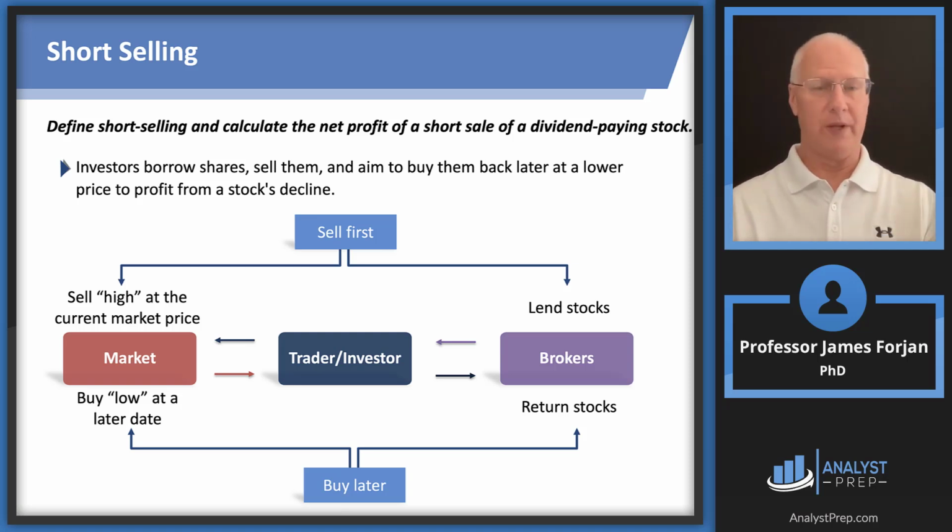Just to remind you, when we go to the floor of the New York Stock Exchange and we buy this share of Jim's Concrete Company for $100, and then we sell it a year from now for 130 or 150, that's the long position. A long position benefits when the price of the asset rises. Well, the short position does just the opposite. It benefits when prices fall. So your first question ought to be, well, how do I sell something if I don't own it? And that's a great question. And the easy answer is that, well, we just borrow it.